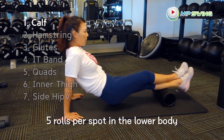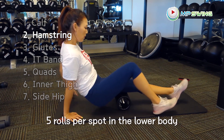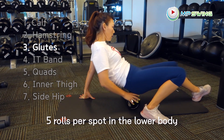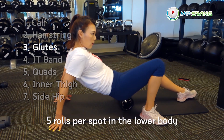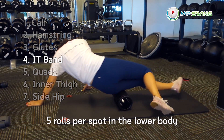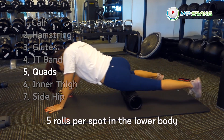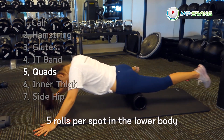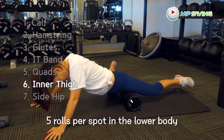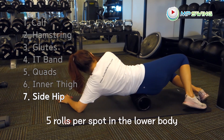We'll do the same thing except we'll just work our way up. I don't feel much in my hamstring, but I still do it anyway just to make sure nothing hurts in there. One side of the body will hurt more than the other — usually it's my right side in the lower body. But it varies depending on what kind of exercises I've done, my body condition, and my golf swing for the day. Really do your best to relax the muscles that you're rolling out. Inner thigh — when you do this one it looks kind of funny, but it actually feels great. Golf requires so much stability in the lower body and so much rotation, so it's really important to do maintenance work on your lower body.